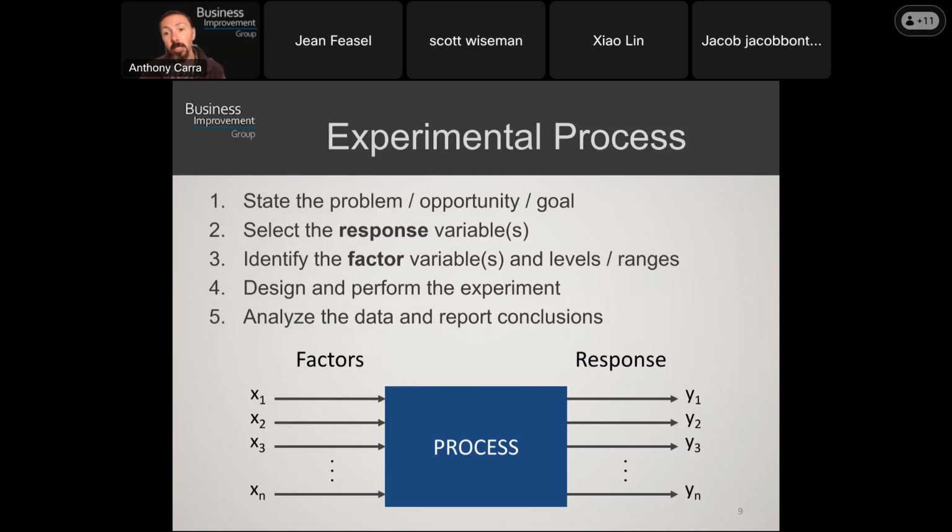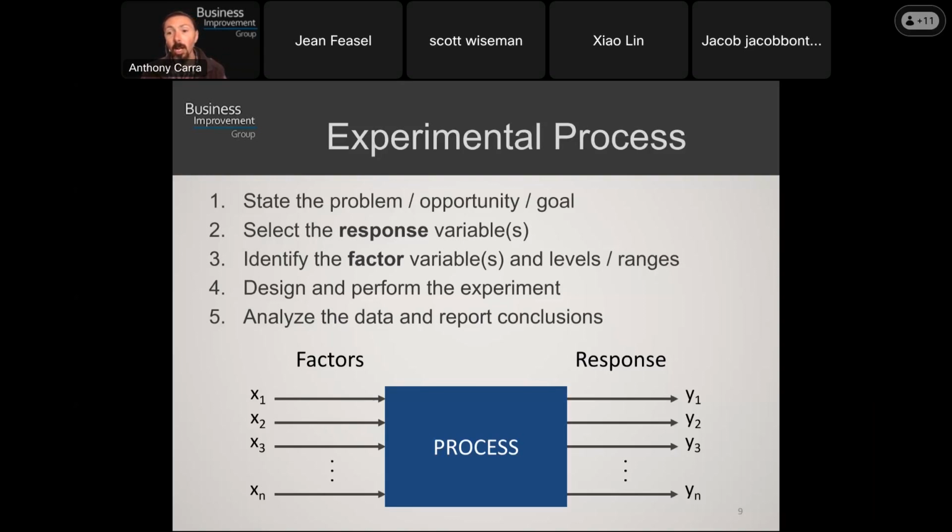And then a goal could be process development. It doesn't necessarily have to be design experiments for existing processes. You could be in process development and you have a certain target performance that you're looking to achieve. Make that statement. And that problem, opportunity, or goal is going to be around that Y factor. It's going to be about your output process performance. And from there, you're going to select those response variables that you're looking to either resolve or improve or hit a particular target.